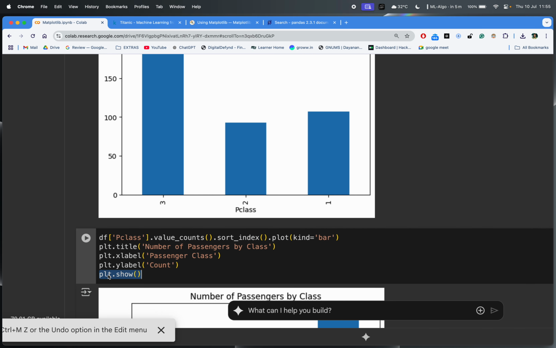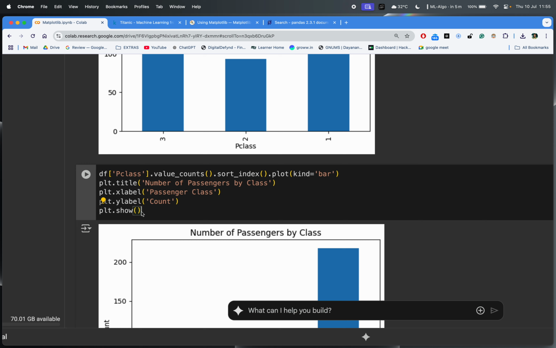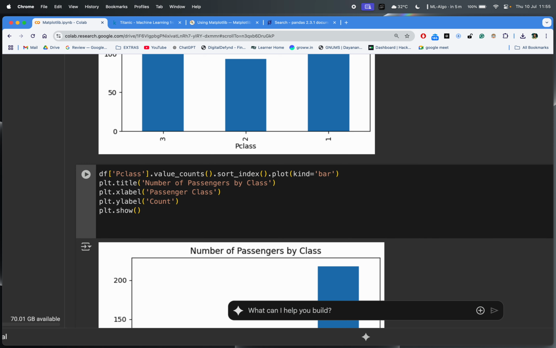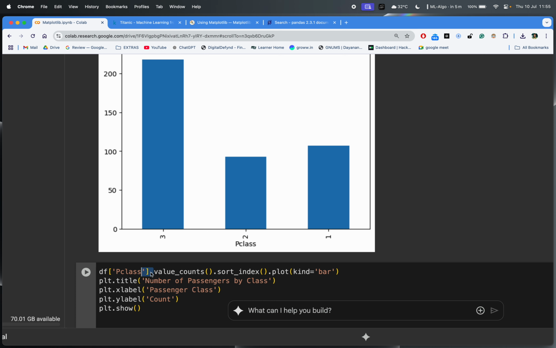See, plt.show I have used. If I remove this, it will still work, but the reason is not to the point. But if you do plt.show and you want another plot over here, you can go and use plt.show. Okay, first line of the code clear? Because from the next code, I'll just skip it like anything. I'll be fast and furious. I'm just teaching because you should know what is happening.